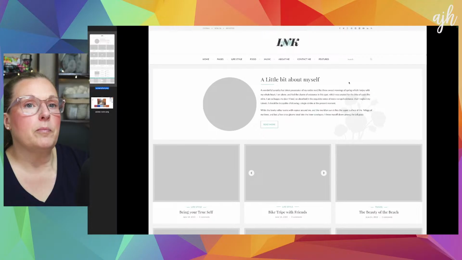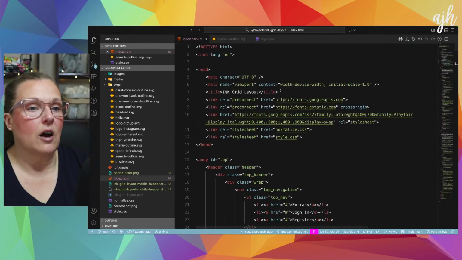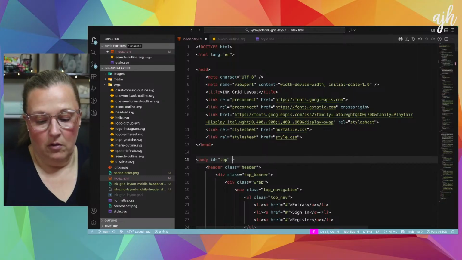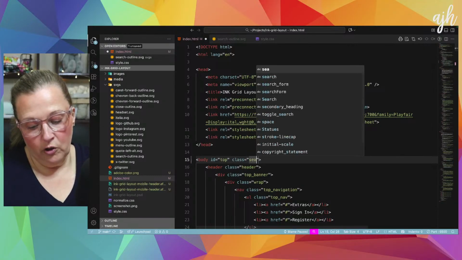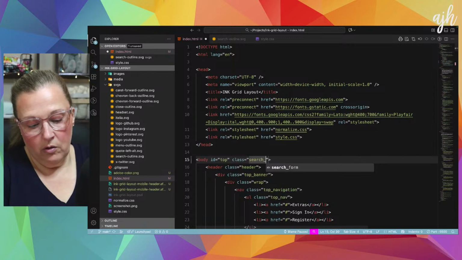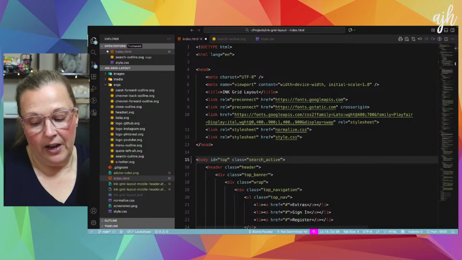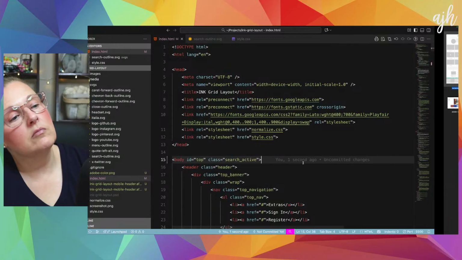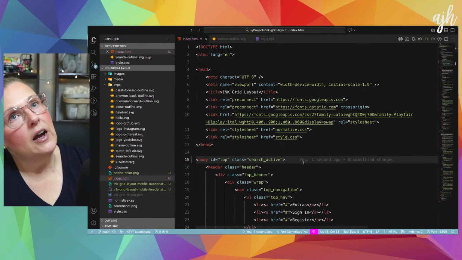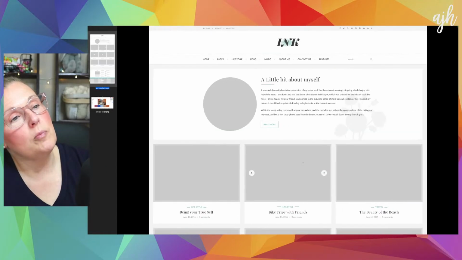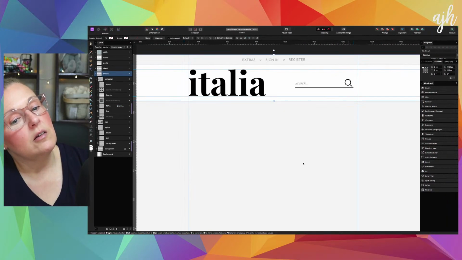So first of all, if we tap the button, we're going to put a class on the body, search active, right? That's what we do for the navigation. And then search active animates and opens it, but I can't give it focus without JavaScript.